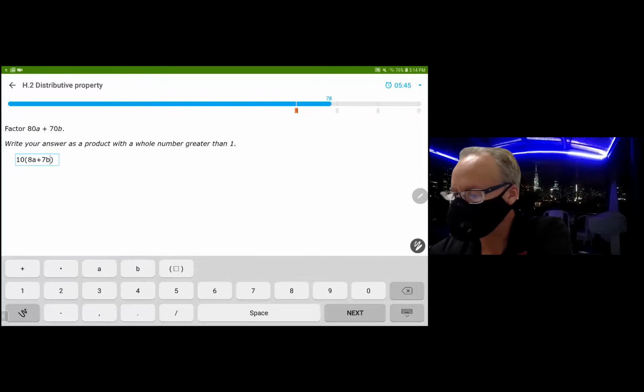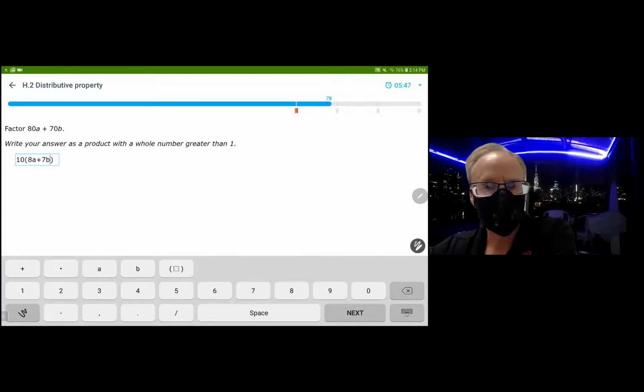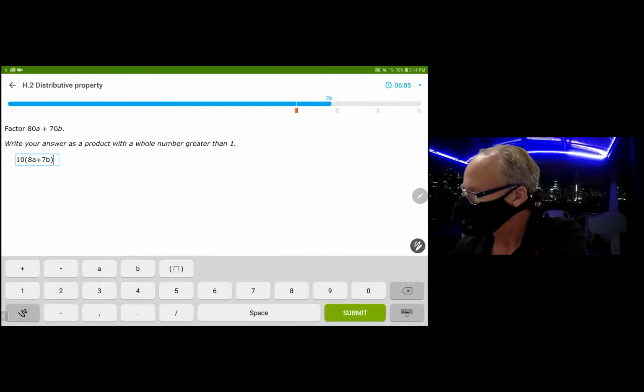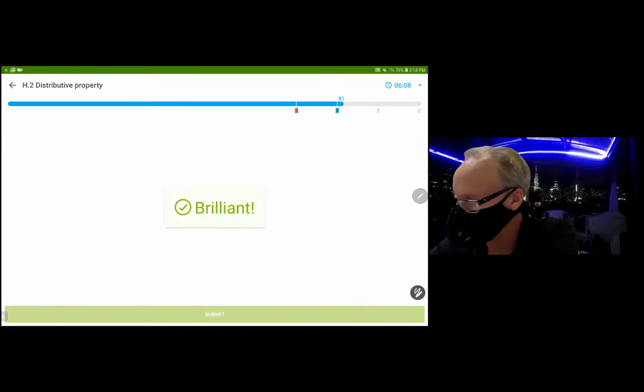Now, I said something earlier, and I said that we're looking for relatively prime numbers. Notice that 7 is a prime, but 8 is not. But when we say they're relatively prime, it means that they have no factors in common, and they certainly don't. The only factors for 8 are 2, 4 and 8. So that's it. A couple more.